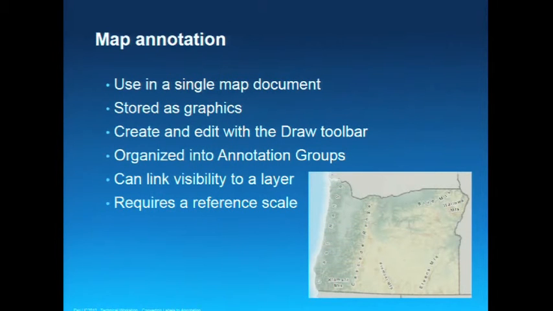So map annotation, we recommend that you only do it for a few pieces of annotation, and this is why. It's only for use in a single map document. Once you've converted to map annotation, that's it. You cannot share that annotation alone with your coworkers. You cannot share it with another map. It lives in this MXD and it's not going anywhere. Stored as graphics. And when you go to edit those graphics, you can only do it with the draw toolbar.